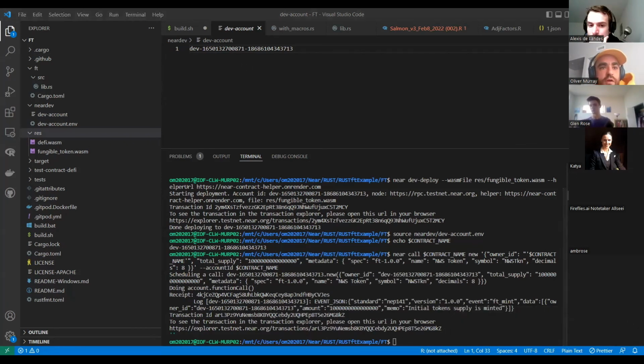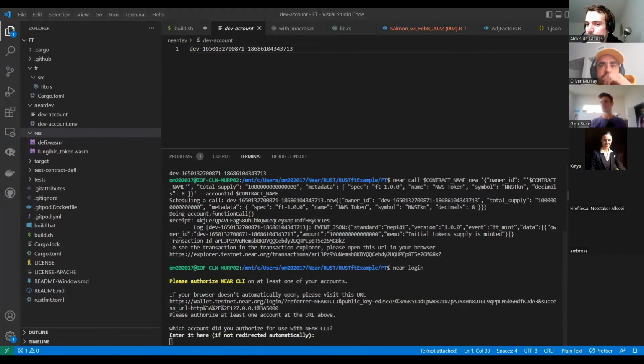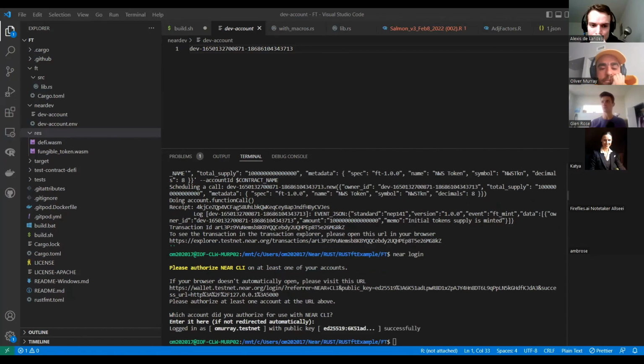So that's great. Now let's actually put this on testnet. So we're going to call near login again from this terminal. It's going to open up another window for me. If you wanted to do this actually to mainnet, before near login you'd say near environment and set that equal to mainnet. Yeah, and it would open the window and give you an option to log in with your mainnet account.